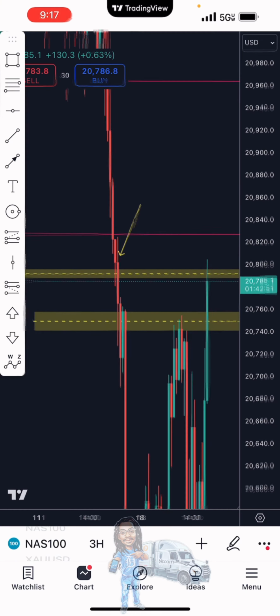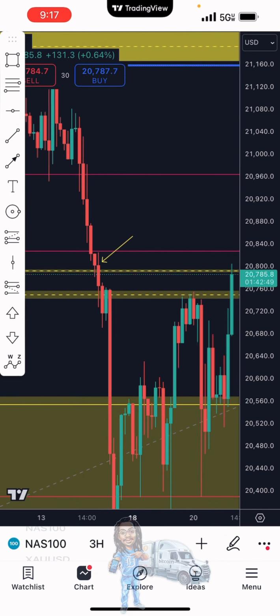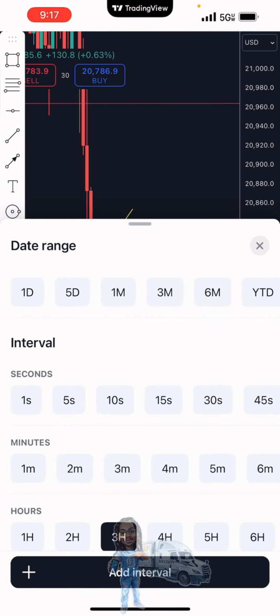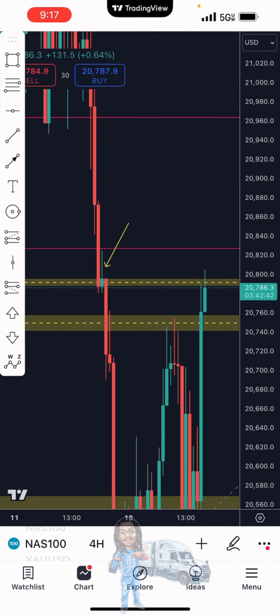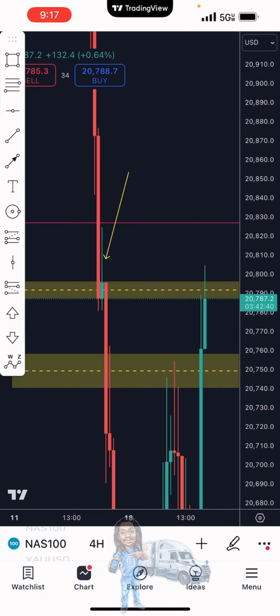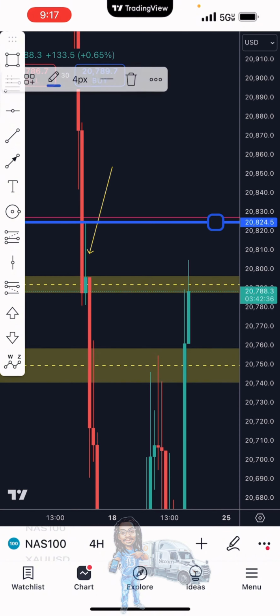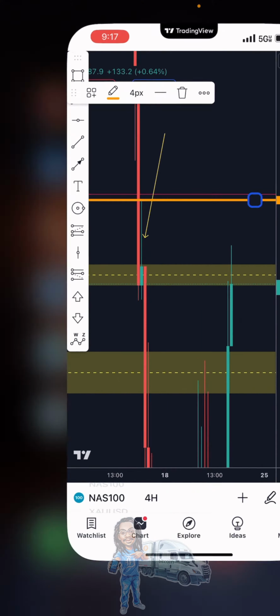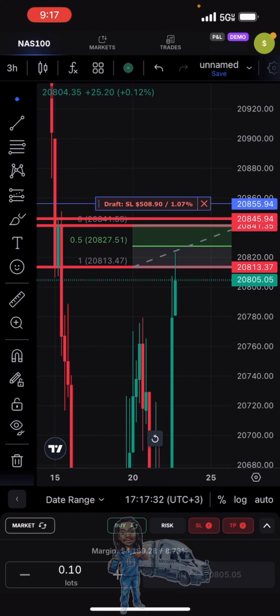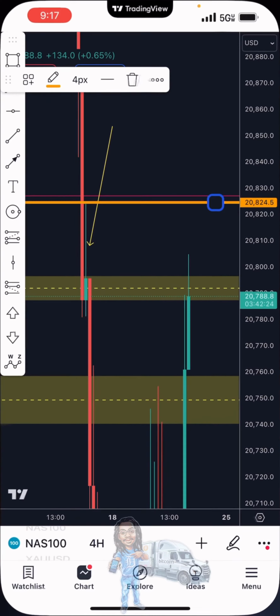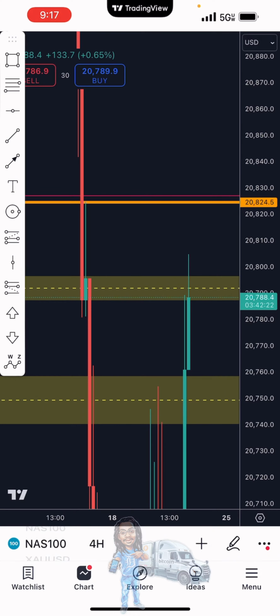See, if I show you guys this on the 3 hour time frame, you won't see the order block the way it is on my TradeLocker. But on TradingView, you do see this order block right here that the market is currently bouncing up into, right? I'm gonna put this orange line right here just to remind me that that's the stop loss. Let me see. We are getting a little bit of a rejection from this order block, but we don't know how well it's going to hold just yet.